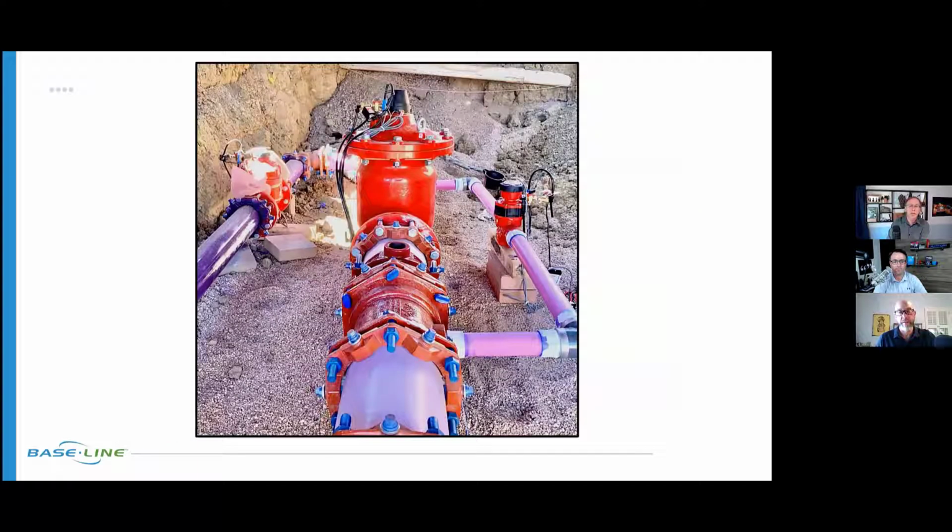Here's a sophisticated reclaimed or recycled water. It's essentially 3 water sources in one. So this is a non-medical triple bypass. We've got... Yeah, and this one, we should point out, this is absolutely a Baseline system.